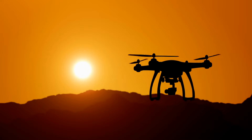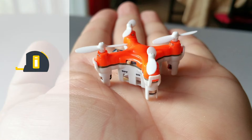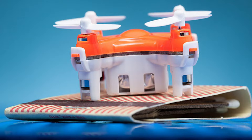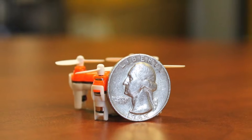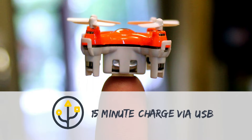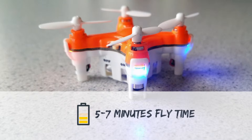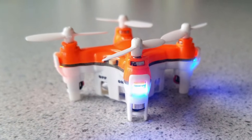Although you'd expect something with 4 propellers to be rather large, the Arius Quadcopter stands apart for being the tiniest quadcopter on the market to date. Measuring in at just 3 centimeters by 3 centimeters, it's truly an impressive device with the capability to perform pre-set tricks at the push of a button, and it can operate at 2 speeds depending on how quick you'd like it to go. Best of all, it has a super quick charge time of just 15 minutes via USB charger. However, this gives you just 5–7 minutes of action, so like the Sky, the Arius Copter could benefit from some better battery life.